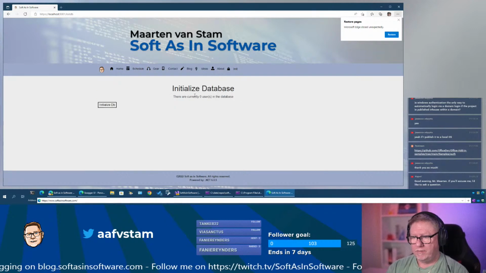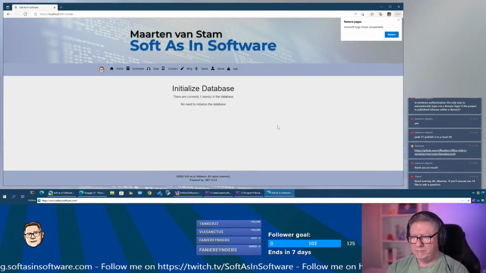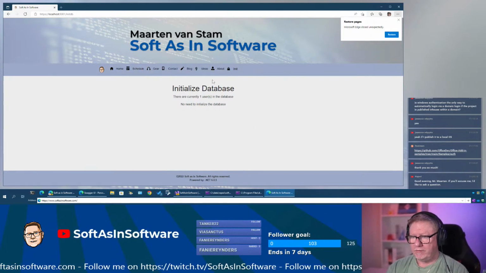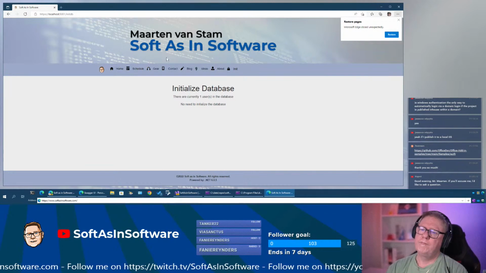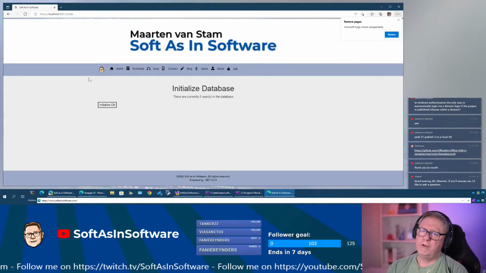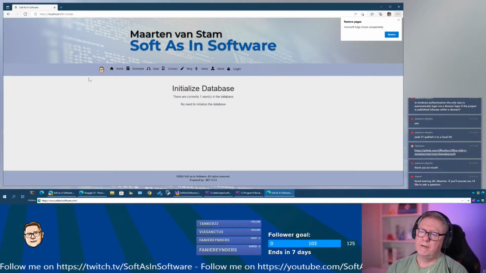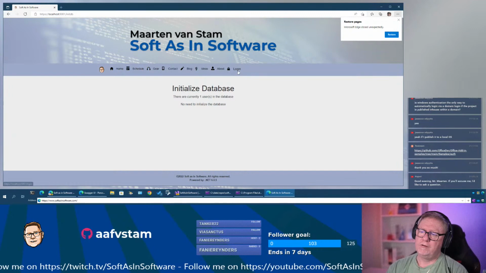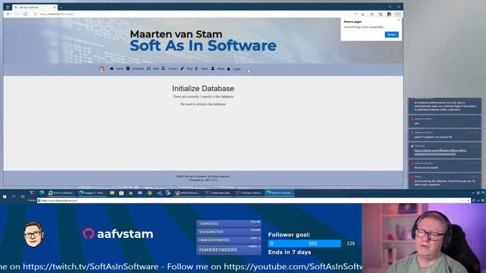Init again, 0 users. Now I'm going to initialize it. There's now 1 user. But this is not refreshing. If we completely change this, now the initialization is gone and the register is gone because we are not logged in.